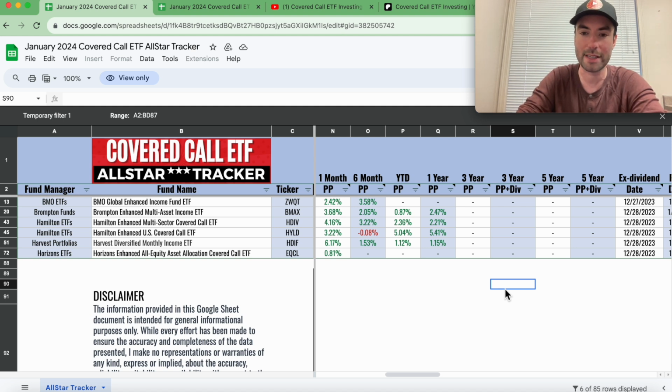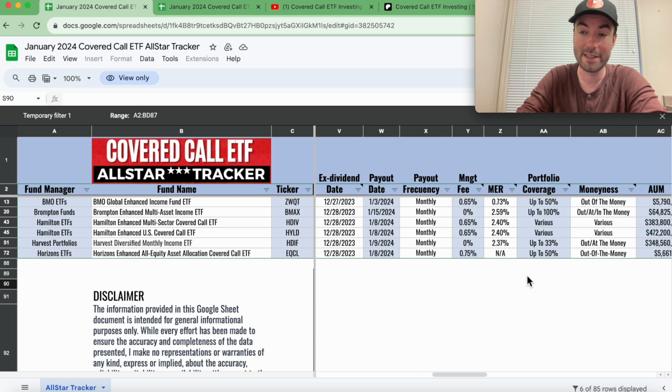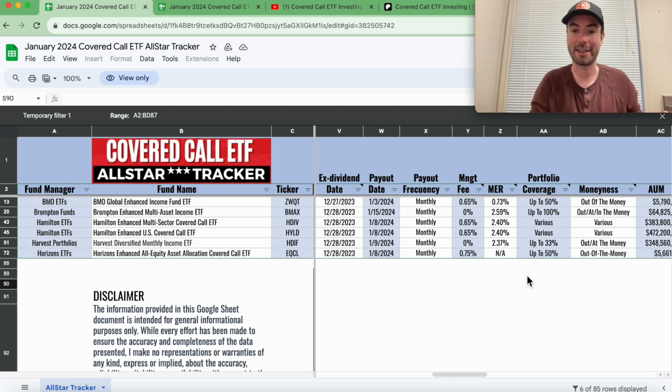So anyway, now that we've looked at just historical performance, there's obviously nothing we can really talk about in the 3 to 5 year range as most of these funds just have not been around for that long. There are certainly covered call ETFs that have been around for that long, but I just think the older ones are not necessarily as efficient as these newer ones that have come out. And I think that's something we are continually discovering over time, that the older funds are not as efficient, newer funds definitely much more efficient. But as long as this tracker continues to develop month over month, we'll see that performance play out.